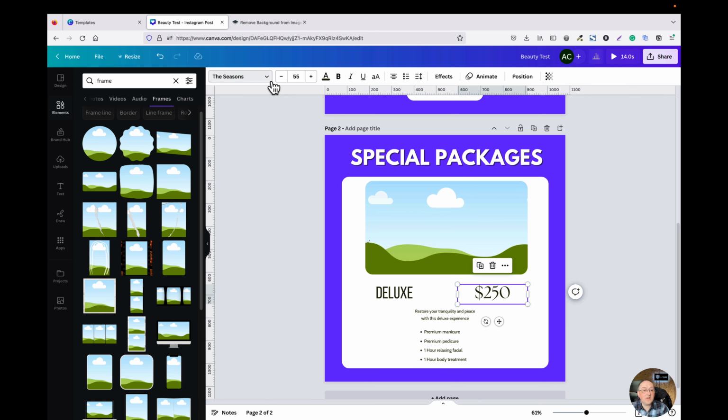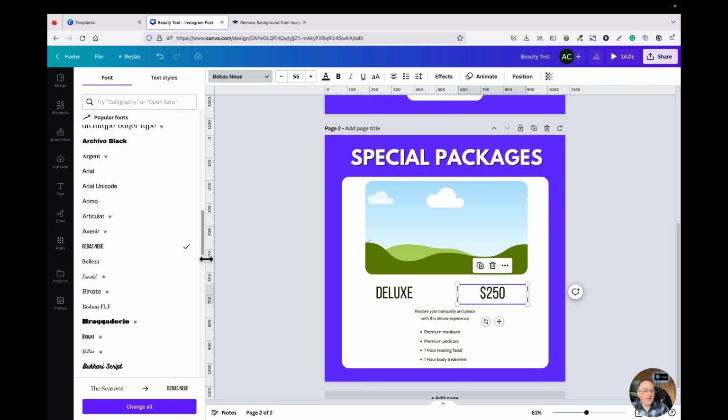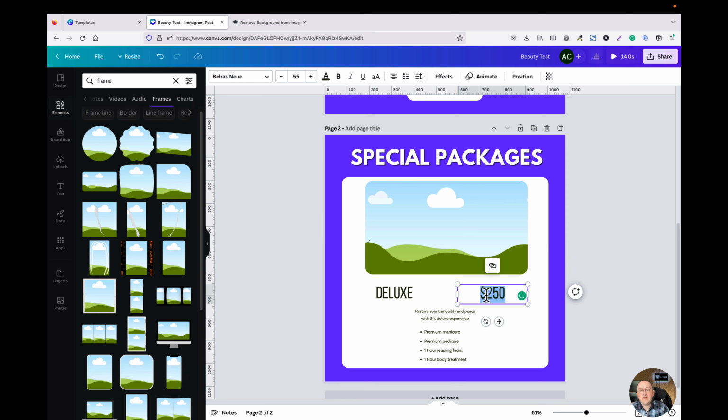So click once on it, click on this, and that was called Beavis New. I would also click on it. That's font size 55. So is this. So everything's matched up. And if I drag that, you'll see little guides that tell you that it's equal height.